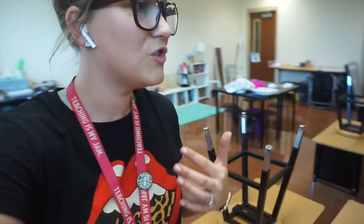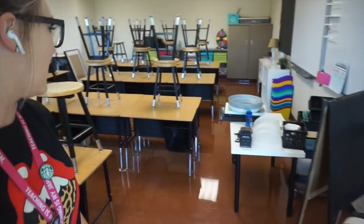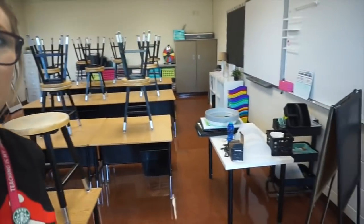Whole aspect. So that's what I'm doing. I'm moving everything back. And then once everything is back here, I'll have so much room up front for anything. You know, when I dance, when I put on my shows, I'll have so much room up front because everything will be this far back. So I'll have plenty of space up front.